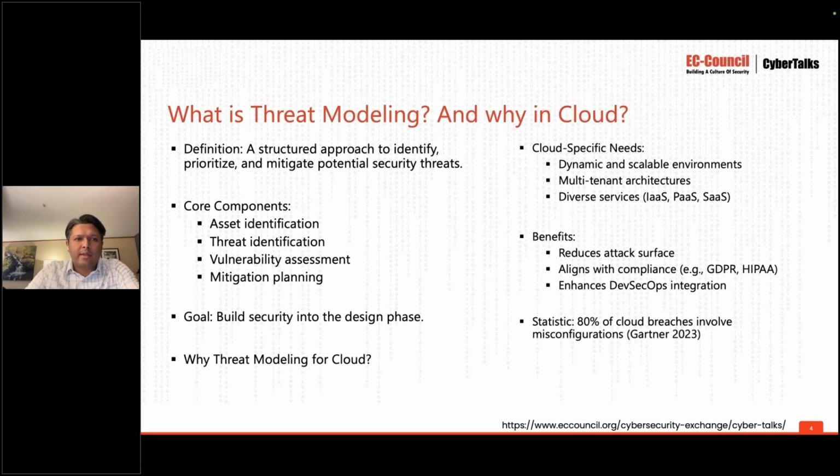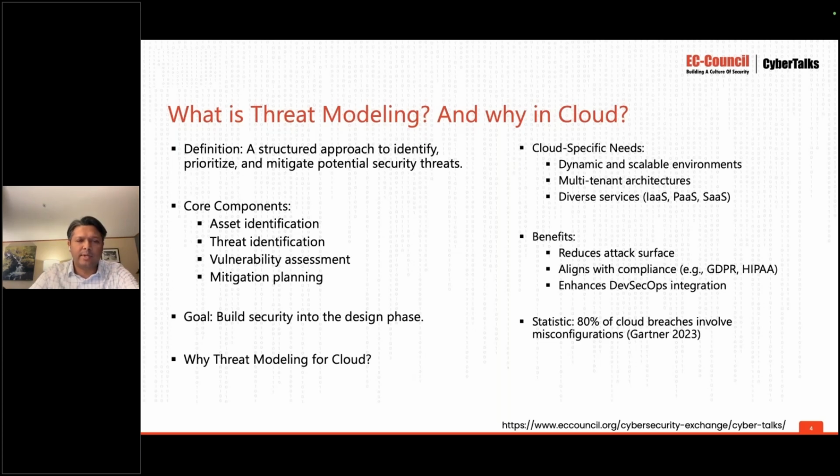So what is threat modeling? Threat modeling is an approach to identify, prioritize, and mitigate threats. Threats could be anywhere in the cloud, so you have to find the asset, and then you have to tag the asset. An asset could be PHI, PII, EC2 servers, or databases. That's how you classify the assets, and then you classify the threats. What kind of threats are in your cloud? So you have to do a threat assessment, and we'll look into how we conduct that.